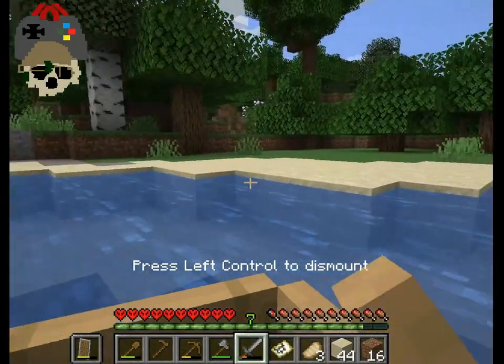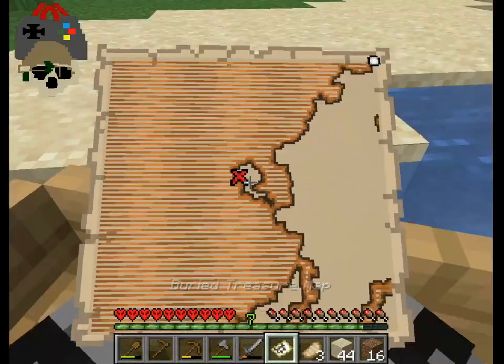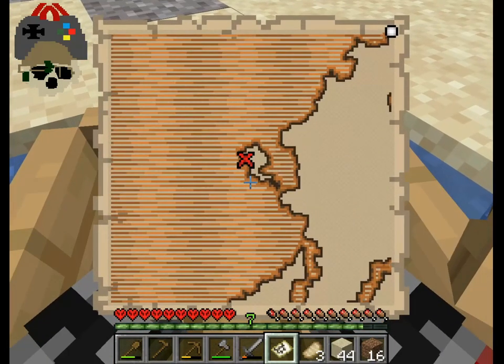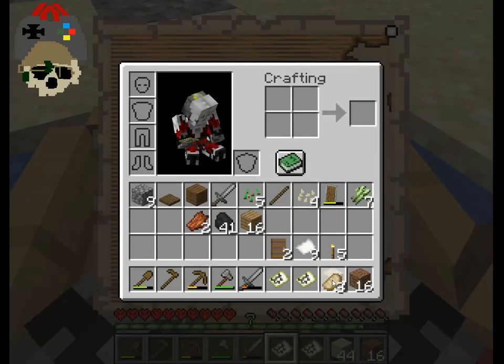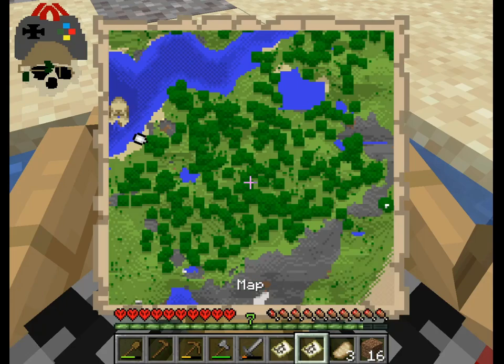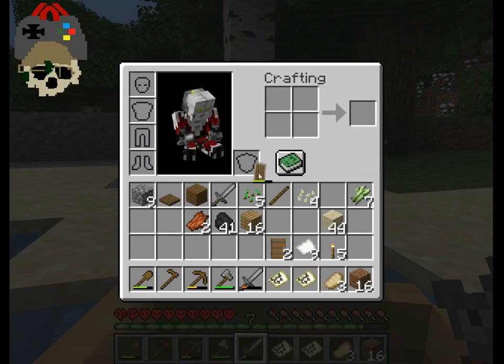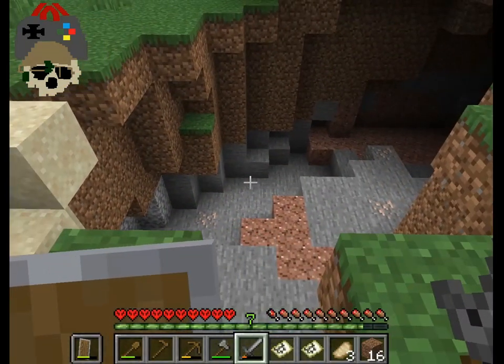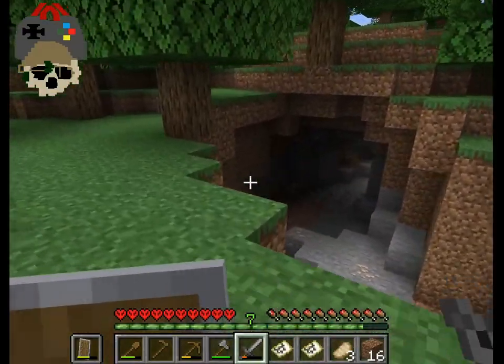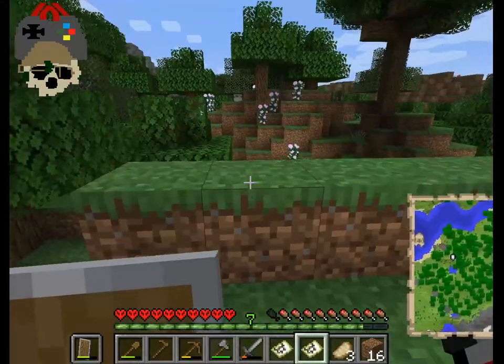Alrighty. Well, I do have that buried treasure map. Okay, how does this work? Okay. I'm gonna need to compare these. Huh. Wait, hold on a second. I'll save it till later. Oh, I should have grabbed it, it's no big deal. Should grab the container, but... Okay, so... Keep heading this way.